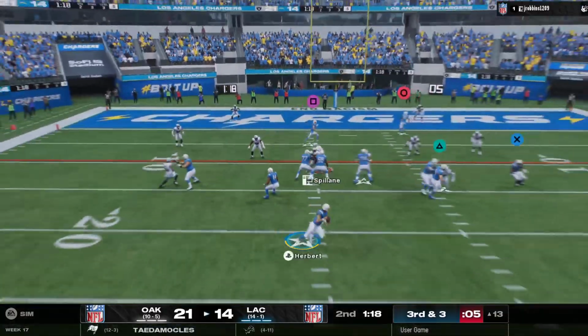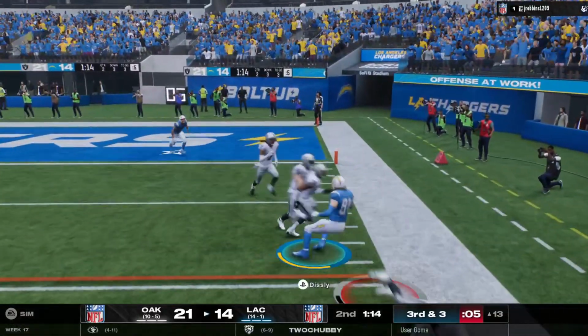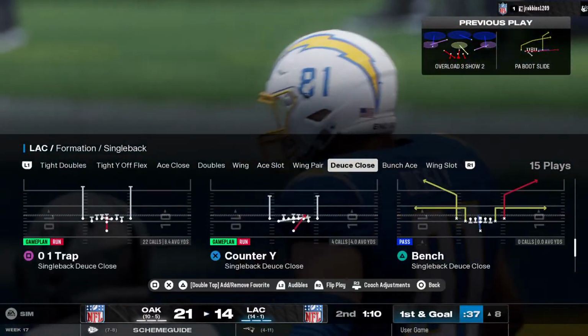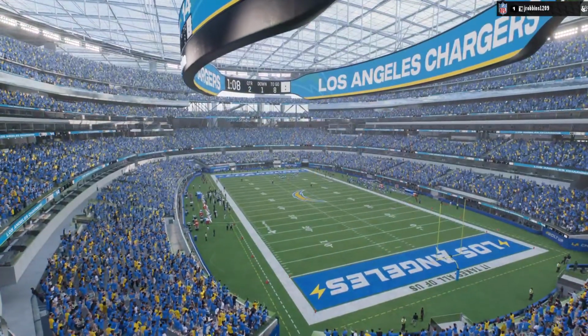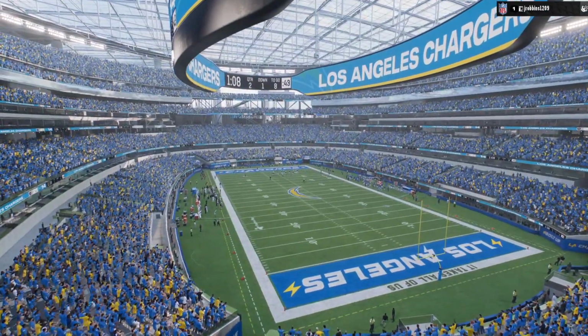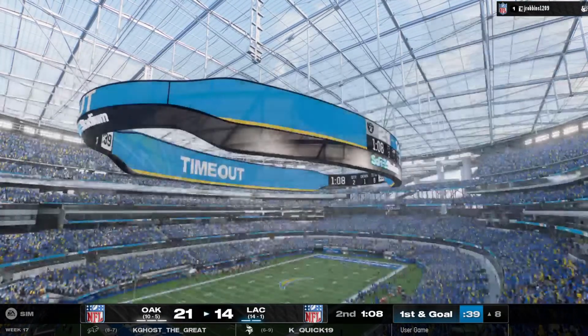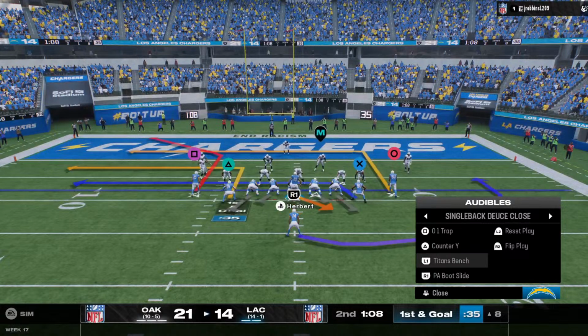Play action now for Herbert. Headed out right. Complete out to the right. And he has it down to the 8-yard line on the play. A gain of 5, Brock, and now they're going to have first and goal. Timeout called by the Chargers. They're first. And they can take a moment to try to build more momentum after getting the first. 4 downs now to get in. Here's first and goal.